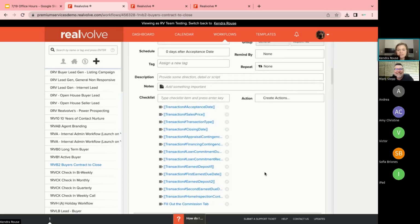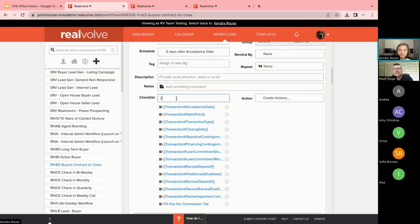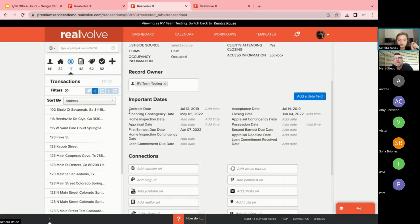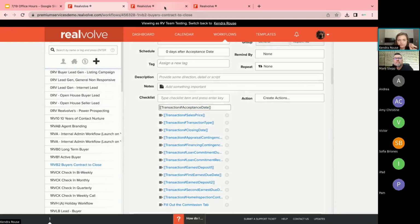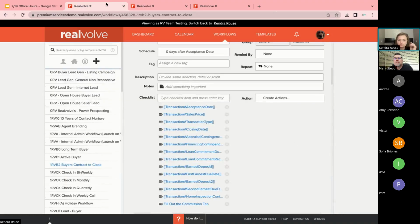Most of the time, I went a step further and put in brackets, because anything in a merge field here, when it's asking for it in a merge field, essentially means that this information, when put into a checklist in this view, will come into this important dates section and live here. So if I add acceptance date through this type of merge field, it will come and file itself where it needs to go.